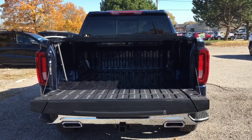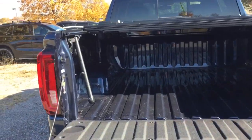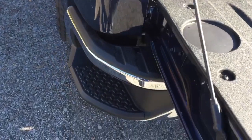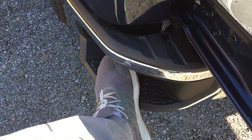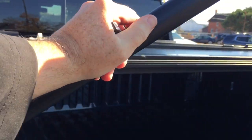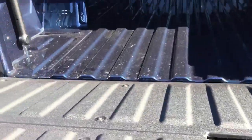All right, let's take a little spin through the multi-pro tailgate here, and you do have the grab bar as well, so that's going to help you pull yourself up into the truck, so you can just utilize that, and the large steps here on both the left and right hand side that will accommodate any size foot, snowmobile boots, work boots, and you can utilize that grab bar to help pull yourself into the vehicle. And I'm just going to tuck that back into its little place, and we are going to start from scratch by putting the tailgate up.